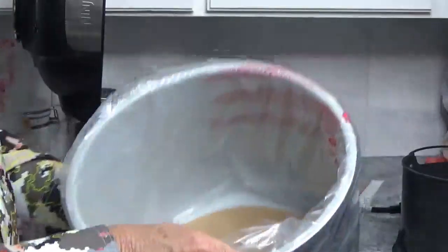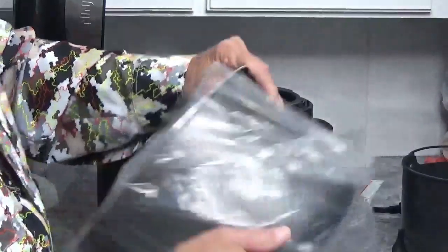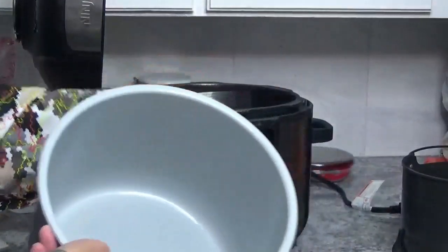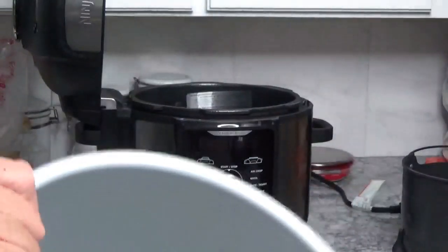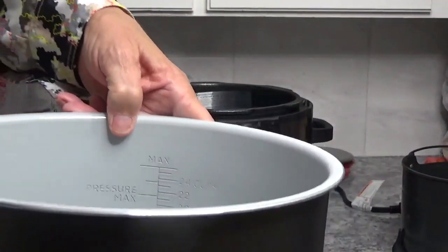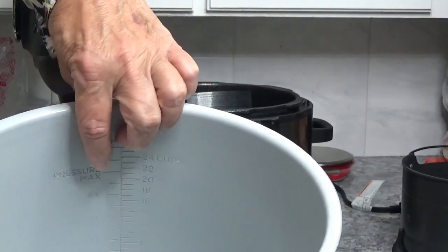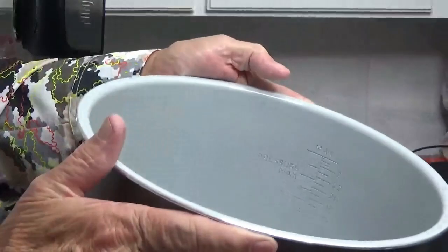Now, of course, you got your ceramic pot here. I think it's ceramic. I know as long as I've been using my old Ninja, that's still pretty good about stuff sticking. You hardly ever get anything to stick in it. But there that is. And I don't know if you can see or not, it's got measurements right here where you can fill it up to. And that's the maximum height you can put for the pressure cooker right there. I assume. I shouldn't say it until I read the book.